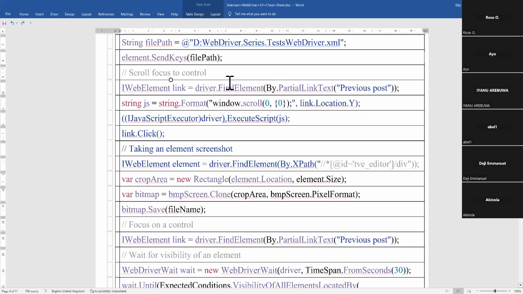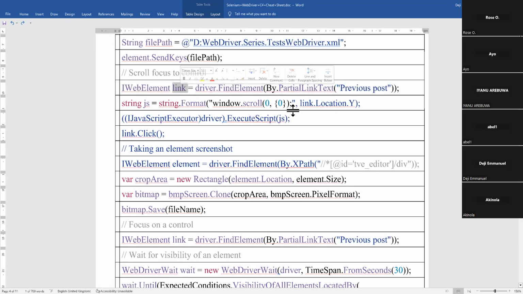So this will be your driver, basically. Locate the element with this particular line, up to here. The same way you say driver.find element by whether ID, XPath, whatever that is. So you locate the element and store it in your web element. And now it's called a link, right?